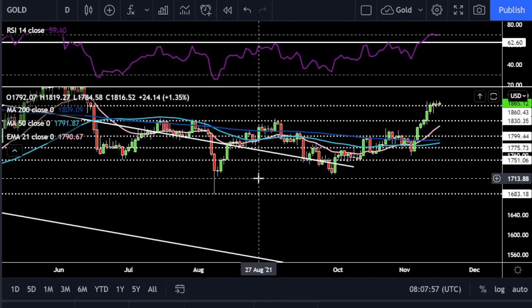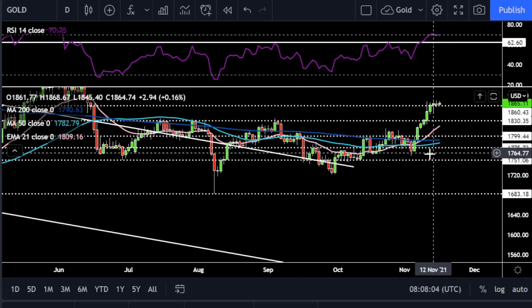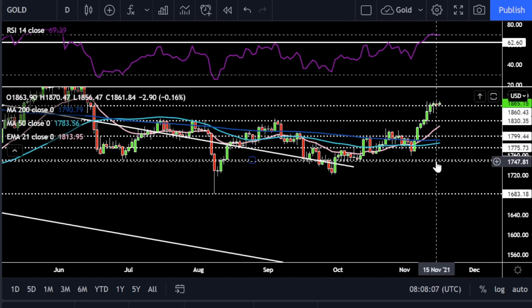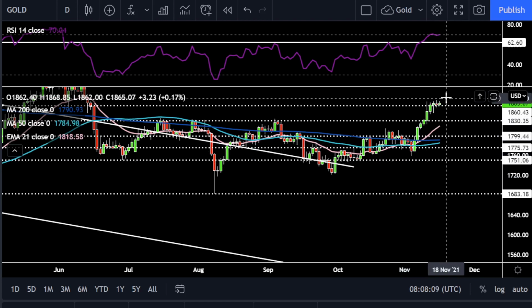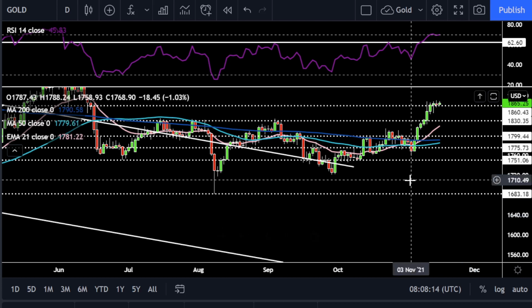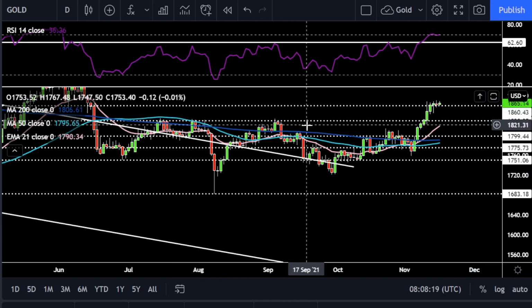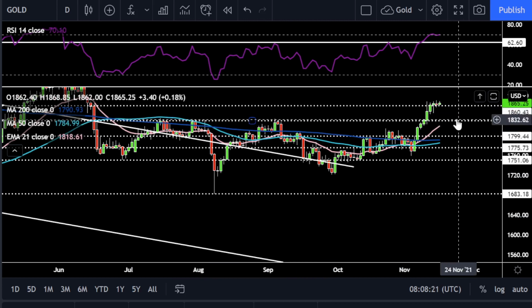The moving averages: the 21-day, which is a bit more reactive, has moved up nicely, and the 50-day looks like it wants to try and cross above the 200-day, making a golden cross. Targets wise, 1920 and 2000 would be my targets on the upside, and on the downside I'd look towards 1830, which was very strong former resistance and would act as support now. Obviously, it's a real yield story, and inflation. So that is something to watch for gold as it regains support as an inflation hedge.